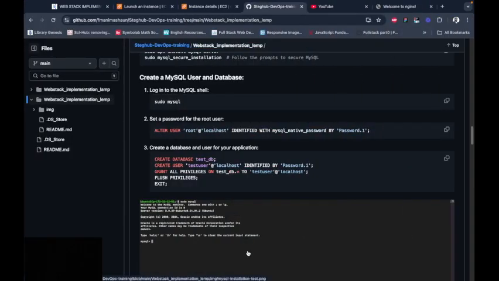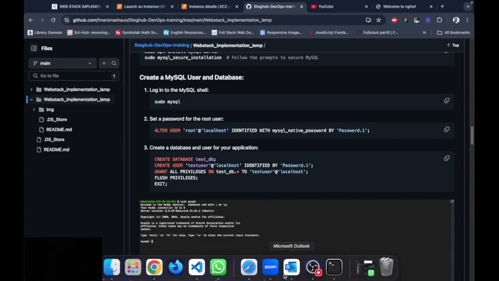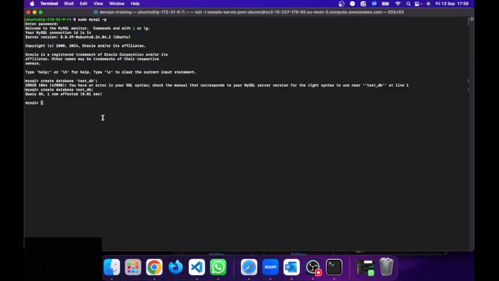Then it's always very advisable that when you create a database, you should create the database admin user. And to do that, we are still going to make use of the previous command we used to alter the root user. So here, instead of alter, we are going to do create user. What user are we trying to create? We want to create a test user. You can give it whatever name you like.